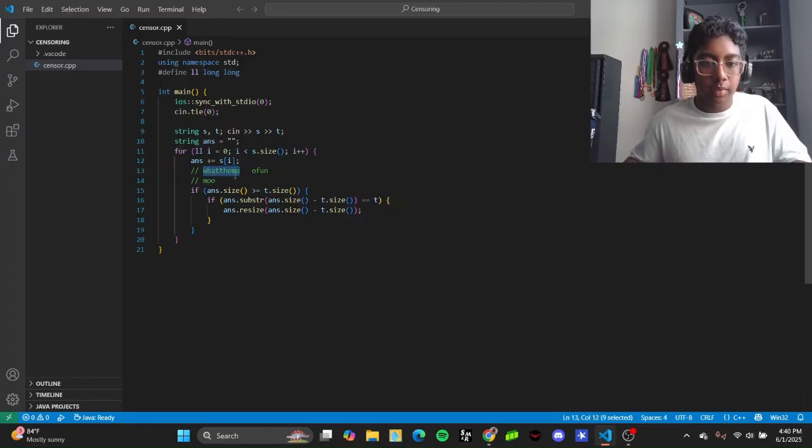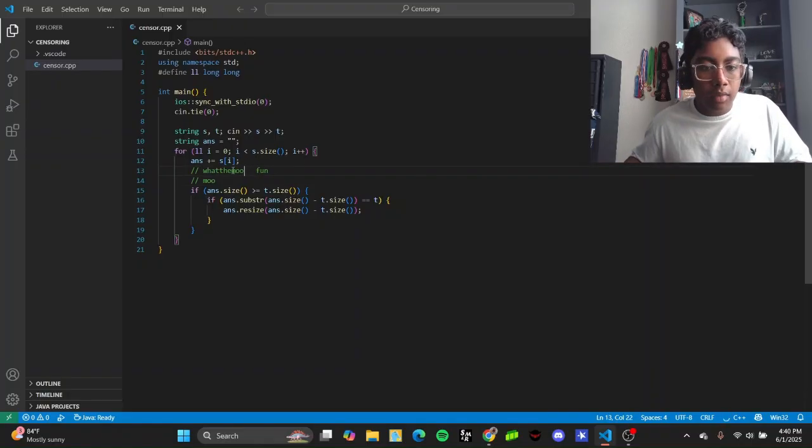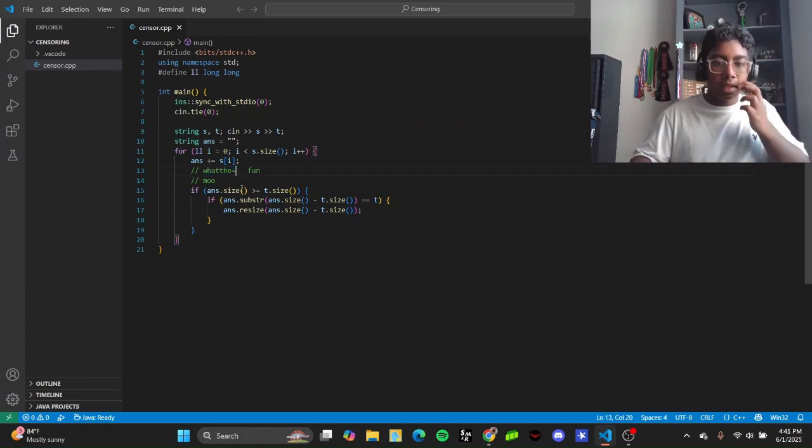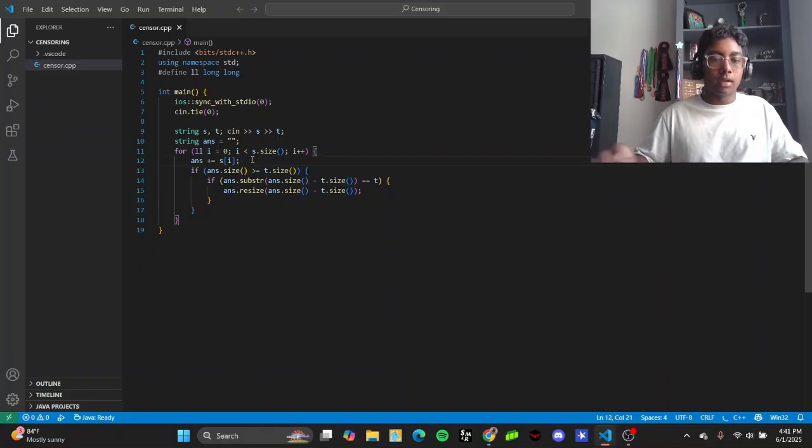And then we're just left with this. So then when we take that O and put it here, again, when we pass in this value, this position, then all of this will get preserved and this essentially gets deleted. And that's how we use our resize function to delete the censor word.